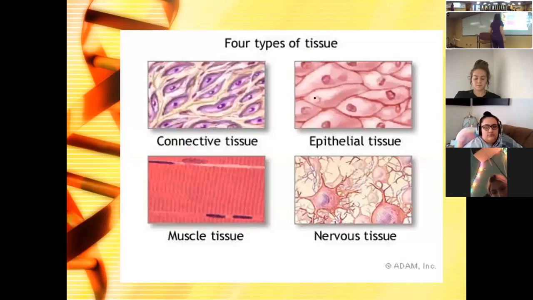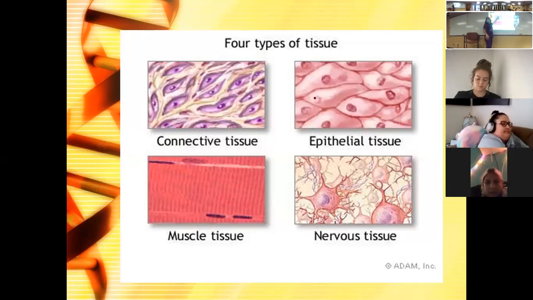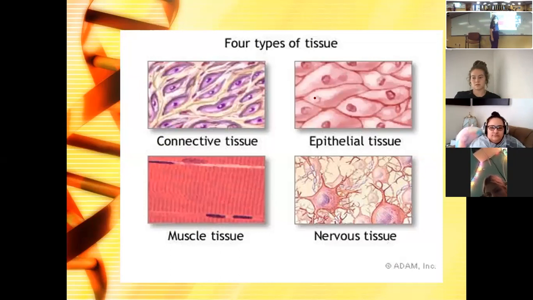Here's just a picture for you visual learners. Here we got a picture of some connective tissue. Again, tendons, ligaments, fat. Fat is a connective tissue. Here's our epithelial tissue. These are cells that are constantly shed, like our skin. Here we have our muscle tissue. This is a picture of skeletal muscle. I can tell because of the stripes. And this is a picture of our nervous tissue, the cells that transmit messages to and from my brain, causing movement and then allowing my brain to interpret my environment.